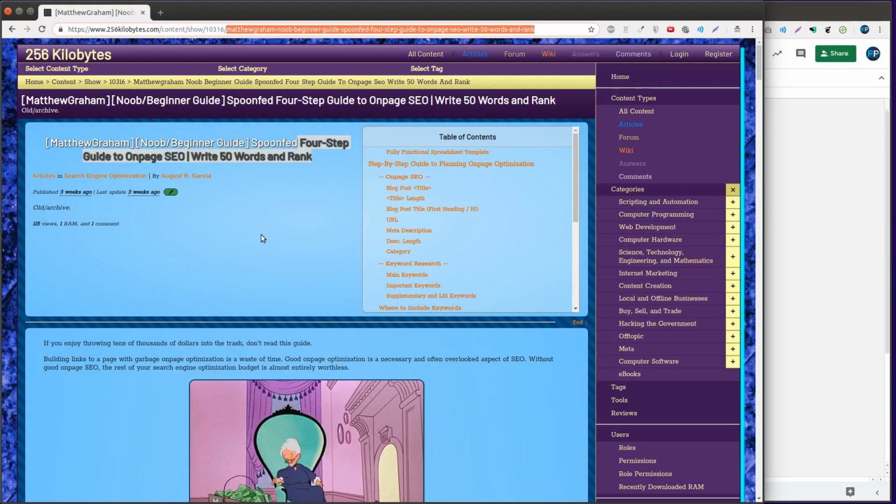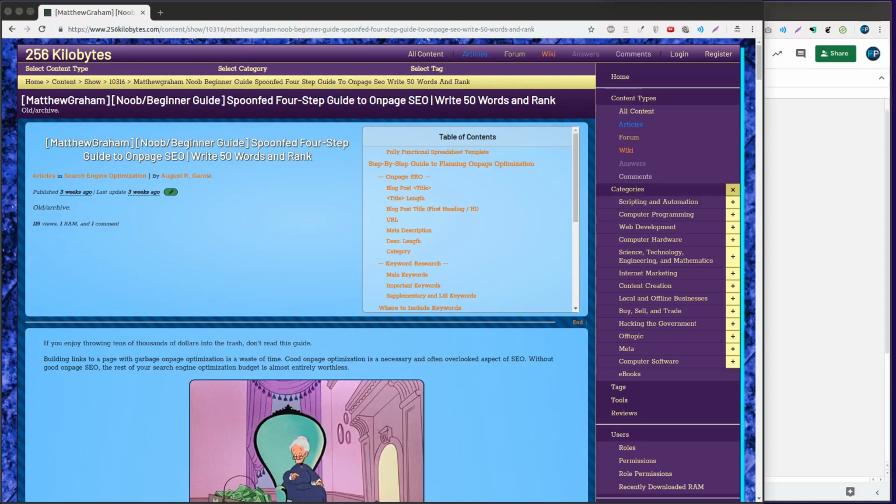In general, your URL can be just the same title as your post, but converted to lowercase with dashes. Generally, you want to use dashes rather than underscores. Google will understand underscores fine, although the convention is that if you have an underscore, it'll be treated as one word, whereas a dash will be two words. That's not always the case, but there are some scenarios where that's true. So generally, it's a good practice to use dashes to separate words in any kind of computer-related thing, if you want it to be thought of as separate words.